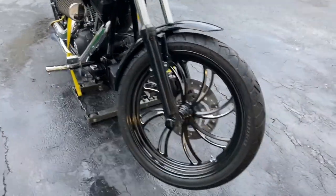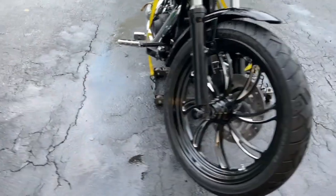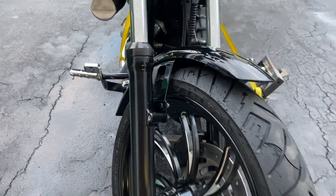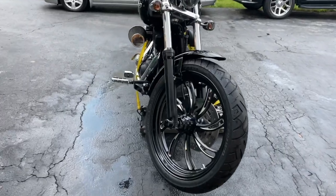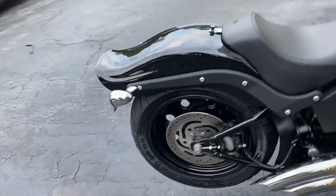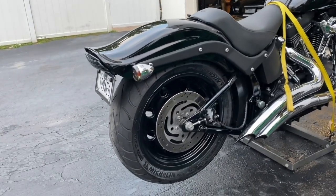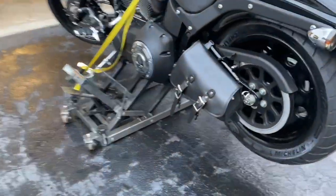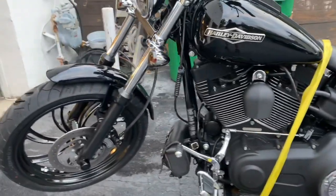This is a 21 by 3.5 inch Ultima Vortex front wheel. My father actually custom made some brackets for it so it can fit the stock Softail front fender, which is awesome. This back wheel is just the stock wheel we painted. I'm not a big believer in the powder coat thing. It all chips off anyway, no matter what you put on there. You can get away with just doing some nice paint with good prep.